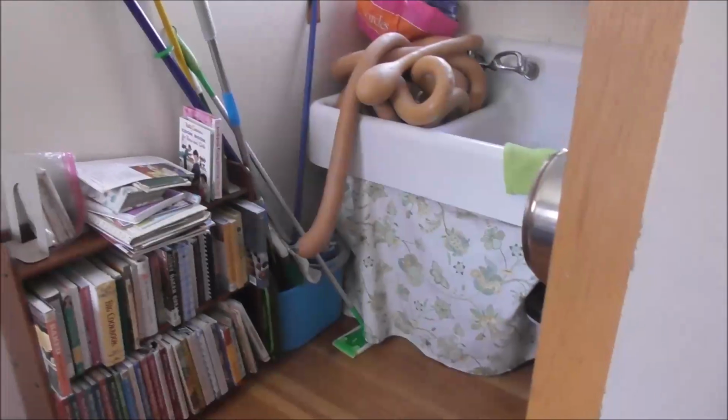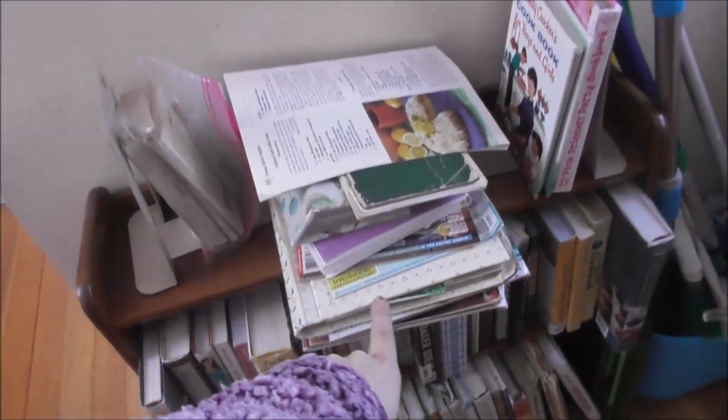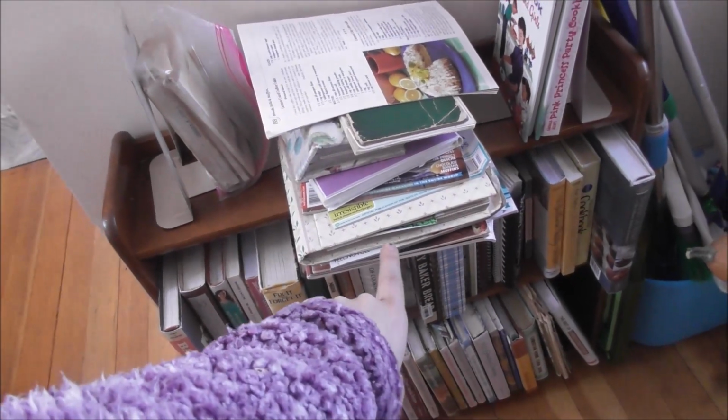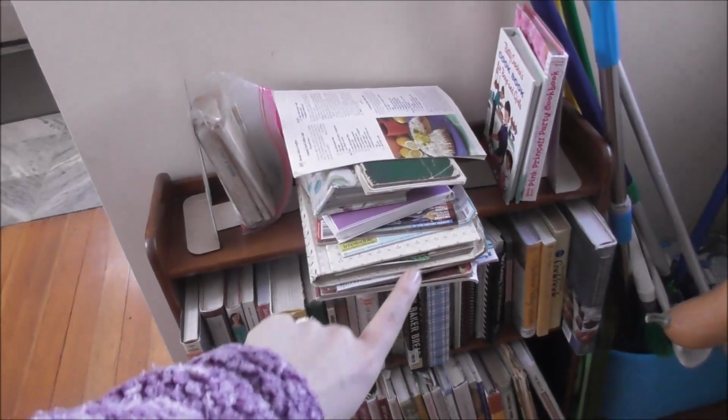Last night we ended up spending 12 hours back here sorting, purging, cleaning. You guys know our word of the year is intentional, and we're being intentional about what we surround our home with, what we have in our home, our commitments, and all that type of thing. I went through my back room yesterday, and this was my big project, the recipes. This is the last stash that I need to go through. Most of those are just Taste of Home magazines and things like that. I need to go through those few recipe books, see if there's anything that I want there.